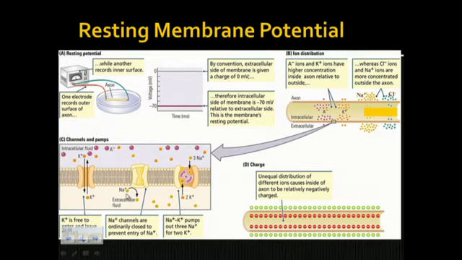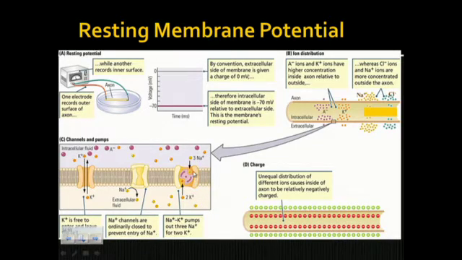Sodium, on the other hand, is not open at resting membrane potential, so it's not free to move in and out. And sodium then, therefore, can only remain on the outside of the axon in the extracellular space and can't freely move in and out to the intracellular space, also contributing to the high concentration of potassium ions within the intracellular area. Okay? There's also this thing called the sodium-potassium pump, which also helps to maintain resting membrane potential.